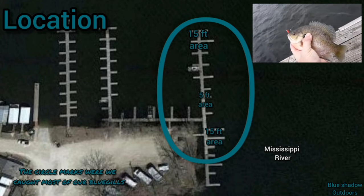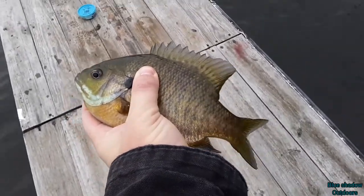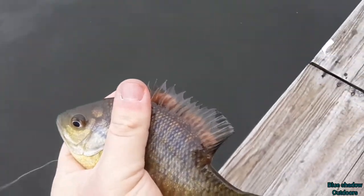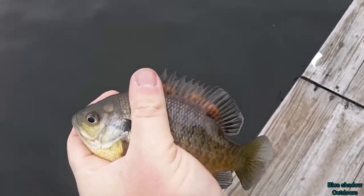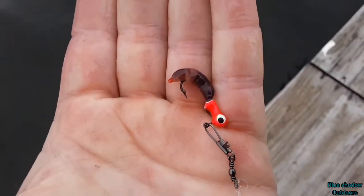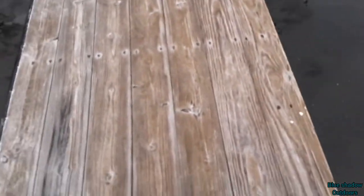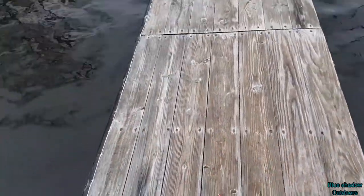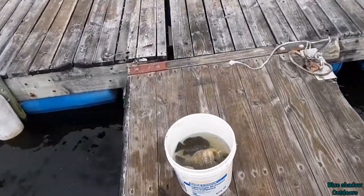So enjoy the video of us catching some bluegills using red worm, first one of the day. All right, I had a bunch of people around me, of course, but I got something to show you. I'll measure it in case you don't believe me as well. So here's another little bluegill. Red worm and a hot pink jig head. We caught something crazy. Pretty close where it might almost get to my personal best.